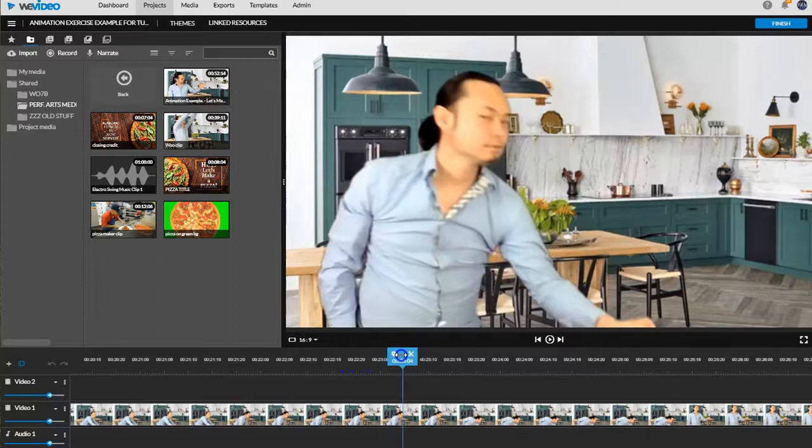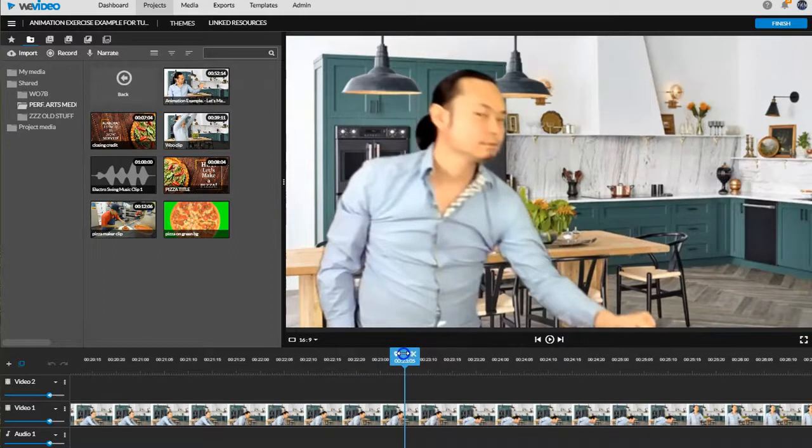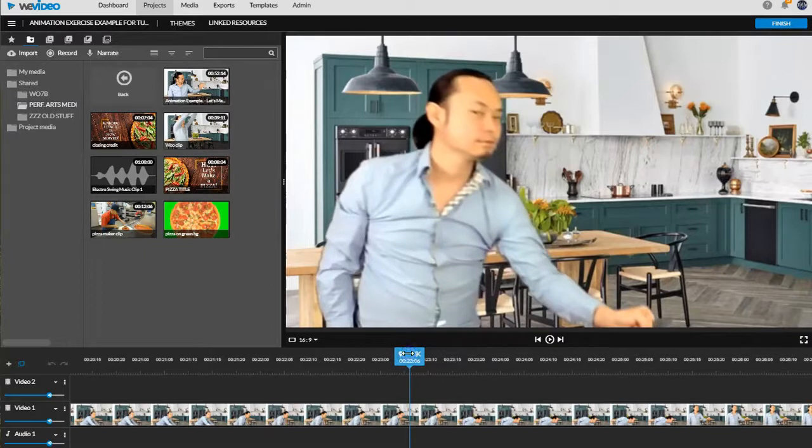So as I slide this here, I reach a point right about there where the next thing that's going to come on the screen is going to be the pizza, right? So I've got that placed where I need it to be. I don't have to worry about the timer now like I did before because I'm going to use this other tool. And the tool is right here.